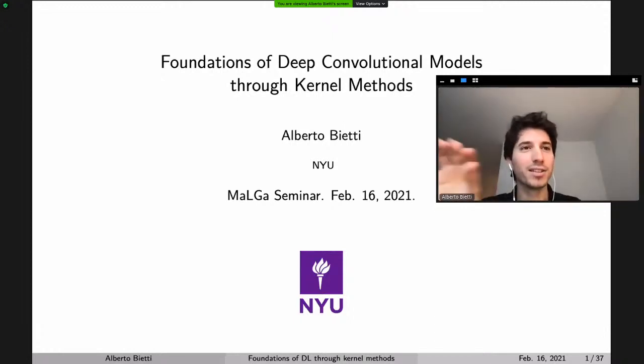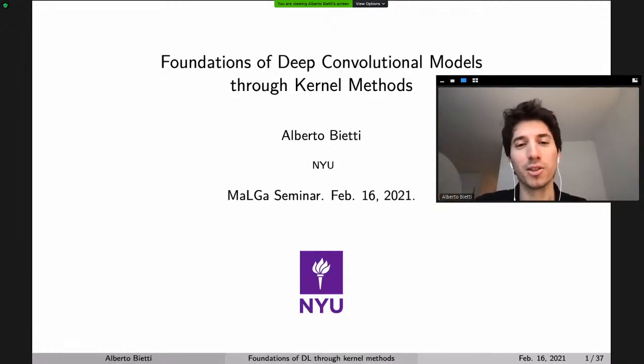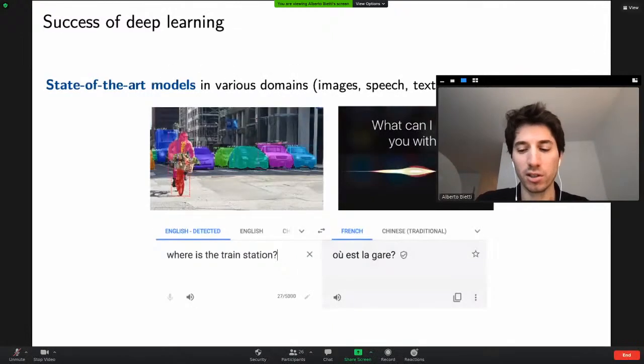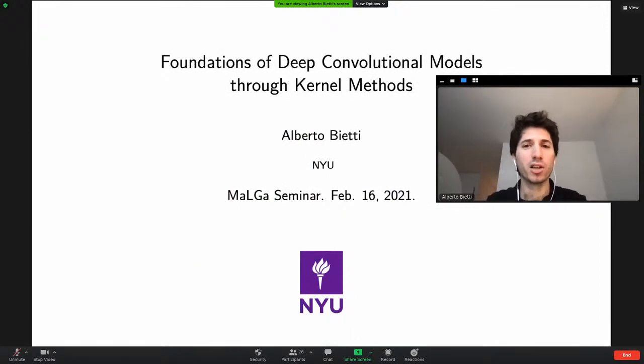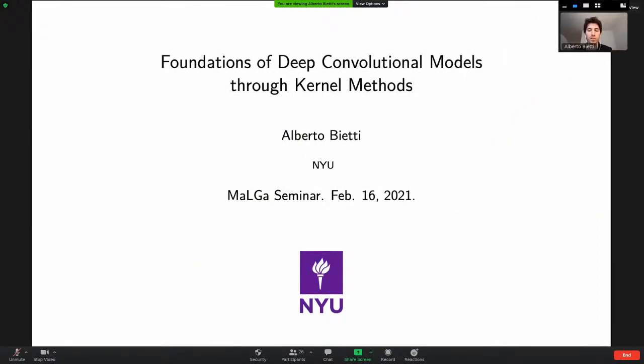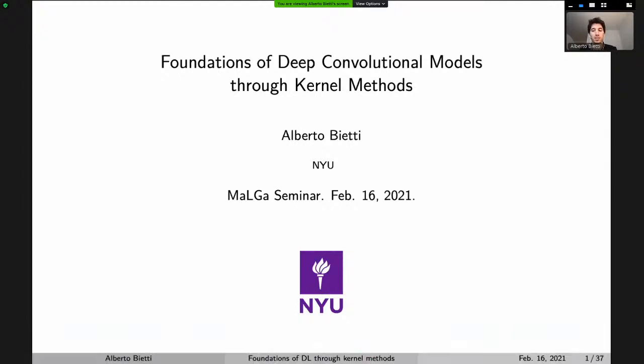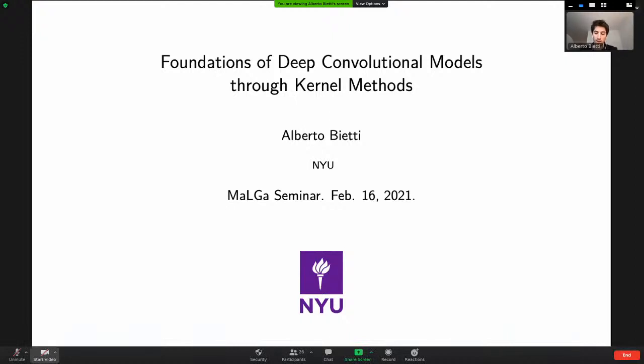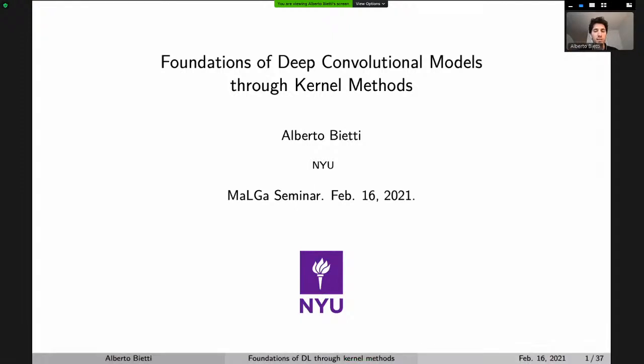The title is basically the title of my PhD thesis, actually, but there will be some more recent results at the end. I've been working on studying convolutional models, so deep convolutional networks, through the lens of kernels, which have a nice mathematical formulation that allows us to understand some things better. I started this early during my PhD and have been interested in the topic since. So hopefully I can give you an overview and a survey of the results here.